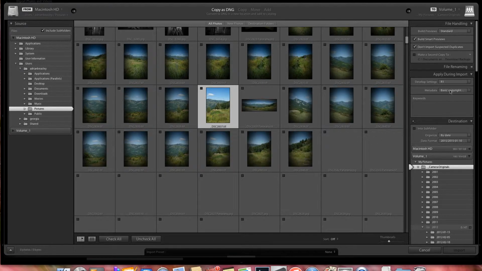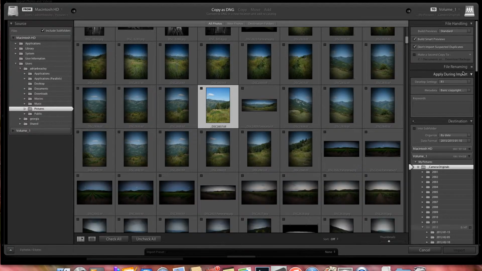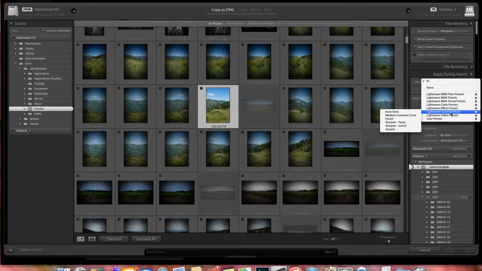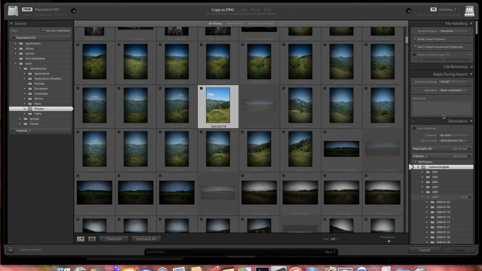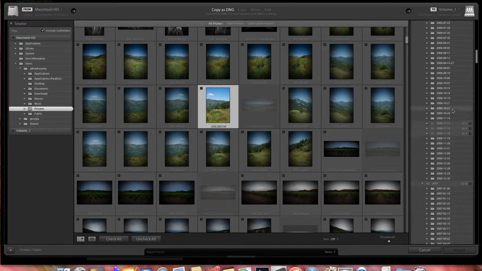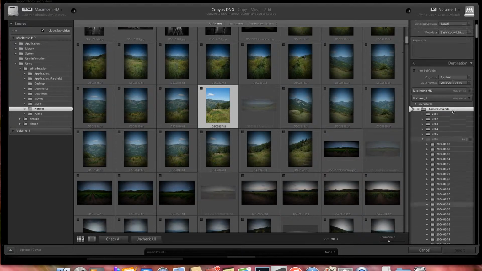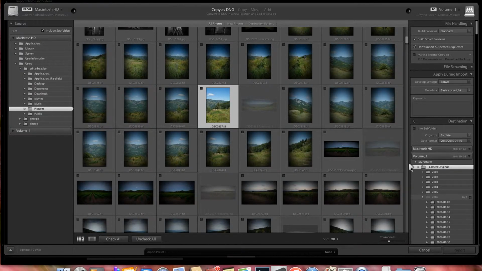Now here's the trick. Over on the right hand side you have a section which says apply during import, and this is the critical one. And then you see this develop settings. All we need to do now is select from our user presets Sony R, which is the preset we just created. Now when we press the import button, which is at the bottom, let me just collapse all of this down.